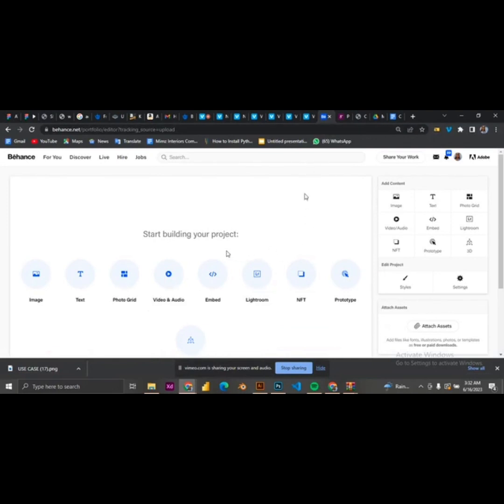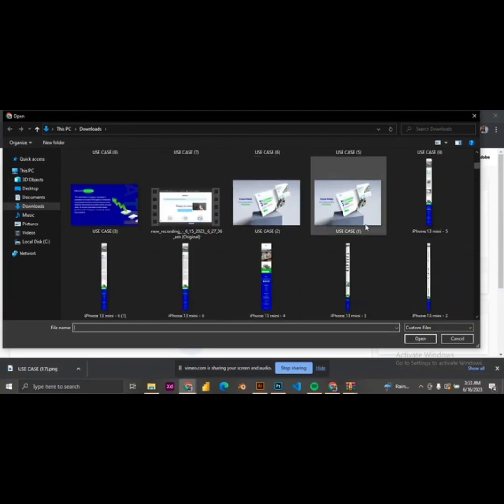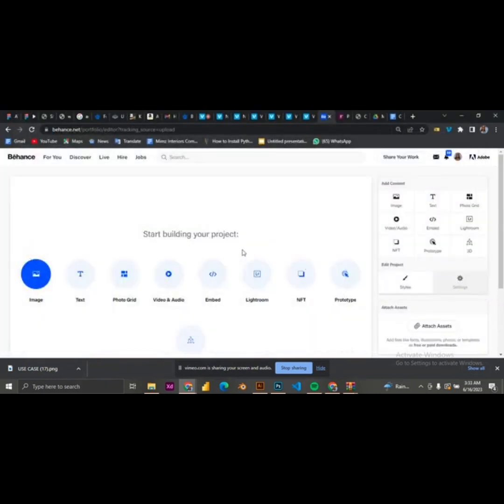Yes, welcome back. So we're here. So all you want to do now is remember these boards, the frames you exported. All you need to do now is we just keep on uploading them one after the other, and you just need to click here on this icon, this image icon, and we go choose our first. I download this size, so just pick one.